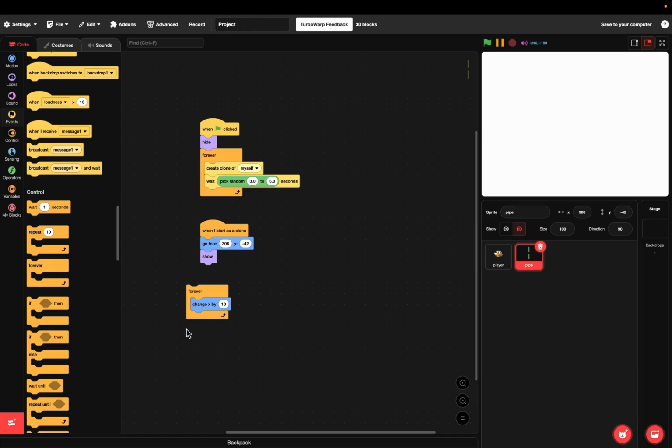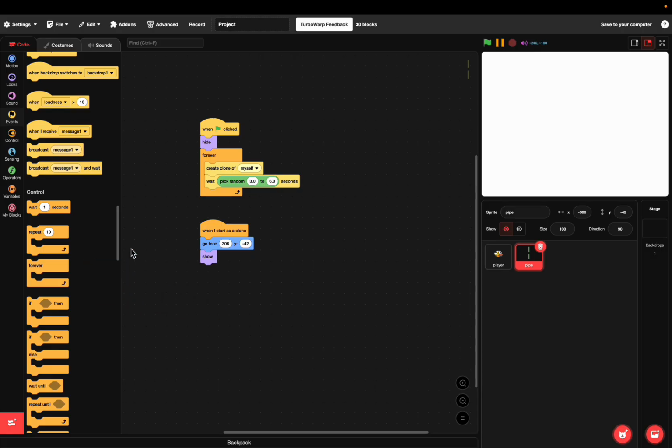306. Then change X by -10. Click that. Now it should go in the other direction. And yes, we do.